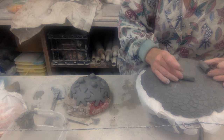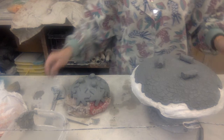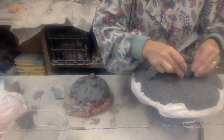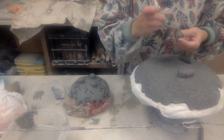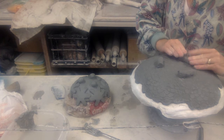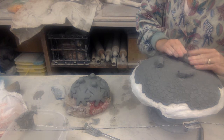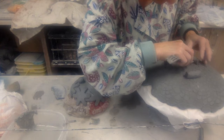I'm going to add these to the bottom here, and I'm going to do thirds again with this one. I check that I'm about centered, looking from different points of view to make sure it's going to look good. Then, quite simply, same thing you just did — score, slip, and meld that foot down. You can even curve those a little bit. It's just going to add some dimension to your project, raising it up, giving it another cool look. Getting them down — I'm not going to mess too much with the outside faces since they have that design on it, but on the inside I'm going to meld it down to make sure these aren't going anywhere.